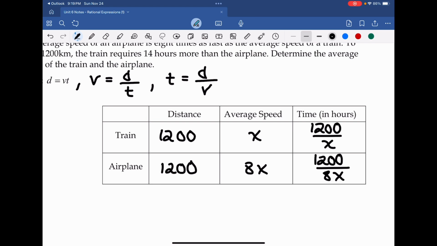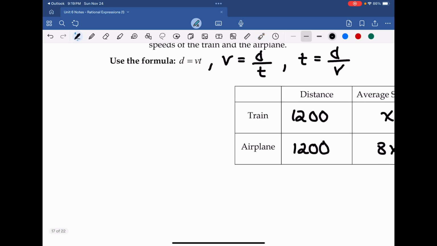Now what we want to do is set up our rational equation given this setup. We have to be very careful, because if you look at these, you wonder which term has to go first. If we're looking for a 14 more hour difference, then the term of time that is the longest has to go first in order to get positive 14 hours. If I look at these denominators, this is x, this is 8x. Because this denominator is larger, it's going to lead to a smaller overall term. Thus, that one must go second when we take the difference of these two.